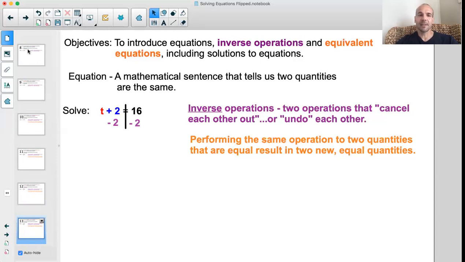And I do that to both sides of the equation. A balanced inverse operation will get you a true equivalent equation. And what's going to happen is, because you're choosing inverse operations, you'll always be really clear about what's going to happen on one side. There's going to be some cancellation that happens. There's going to be undoing that goes on. And on the right-hand side of this equation, you're going to have a new quantity, which is equal to t, which is whatever 16 minus 2 is.